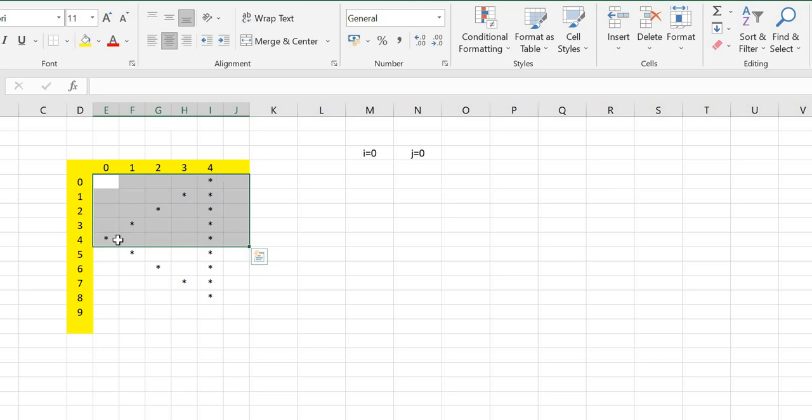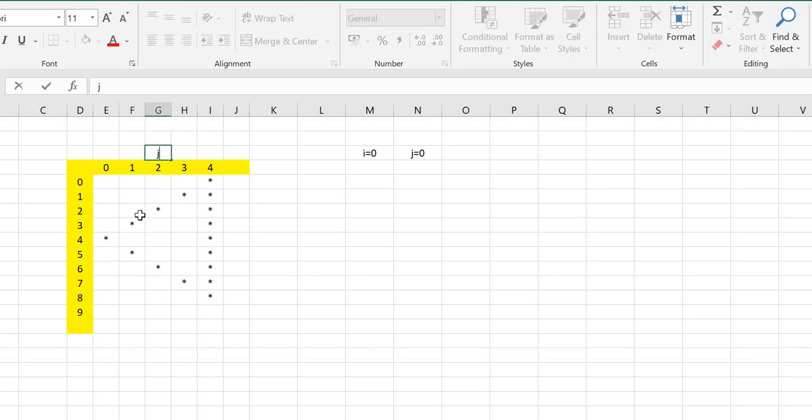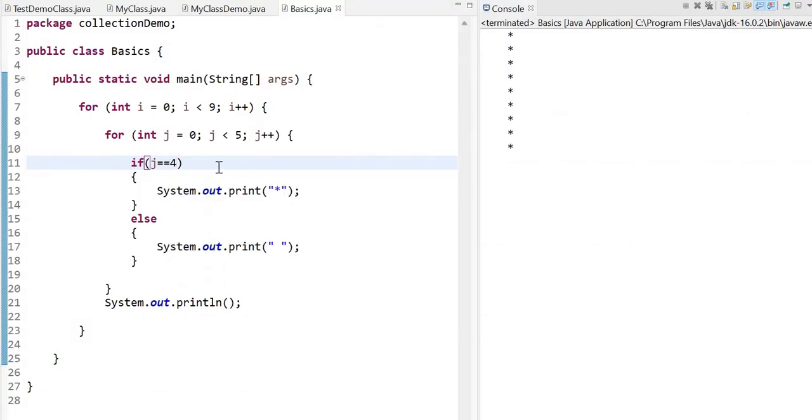Therefore, if I consider this as j and this as i, j plus i is equal to 4, right? j plus i is equal to 4. So I will not be writing less than or equal to. Please have a look now. j plus i equal to 4. Let me check if the equation is working correctly. Yes, absolutely correct it is. So this is our first line.